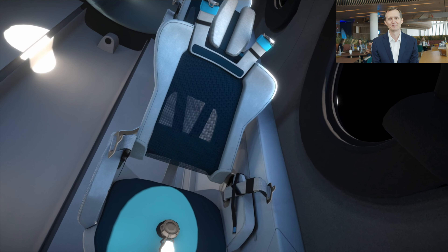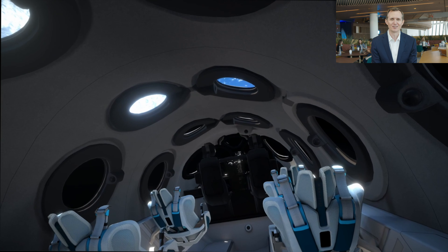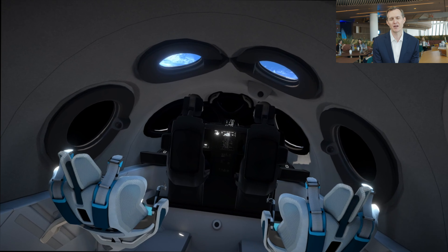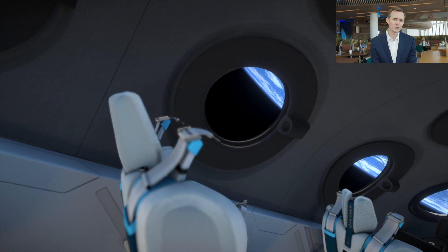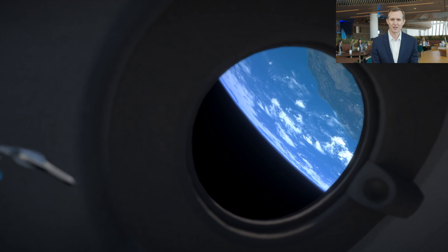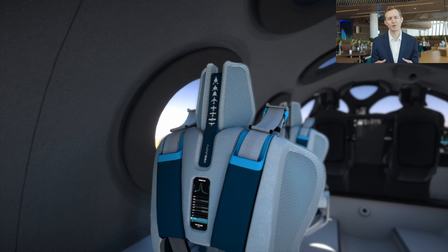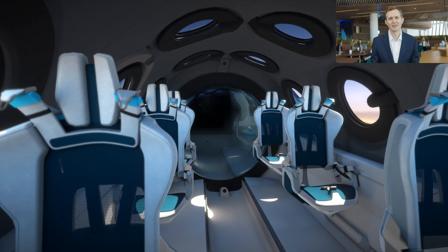The seat was obviously one of the major focuses of our design process. What we needed to do was create something that combined safety above all, with customer comfort, but also maximize the space inside the cabin during the zero-gravity phase. What we created was this really clever seat that has a special bending mechanism that clears out the cabin, so that in space there's a beautiful uninterrupted expanse inside our spaceship that people can explore and roam around in.